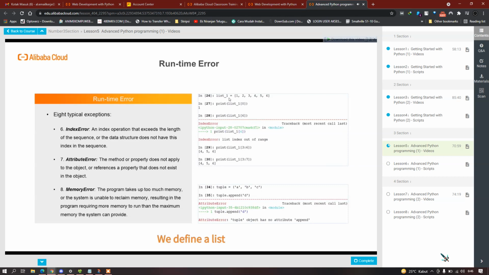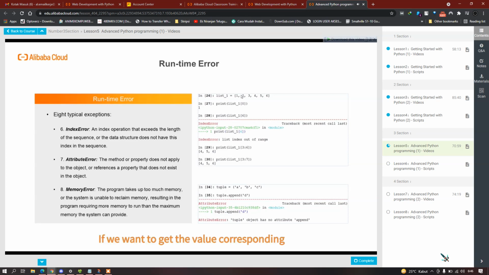We define a list. There are 6 values in the list, numbers 1 through 6. In the previous lesson, we learned that we obtain a specific value in a list using its corresponding index. For example, print list[0]. The value of the 0th index should be 1. Don't forget that the index of this data structure in Python starts from 0.